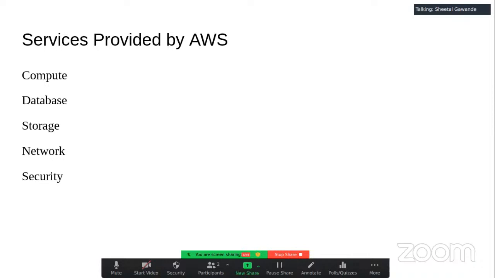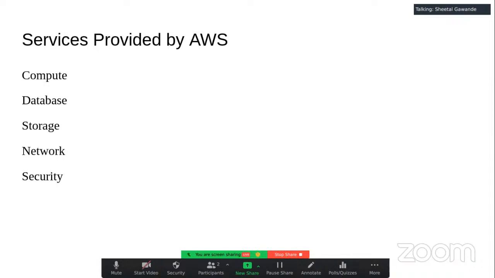You can choose according to your requirement, right? With various flavors of operating system also. You can have various flavors of Linux, then Microsoft, then Mac OS, right? So these are under the compute category. Then there is the database. AWS provides database as a service.